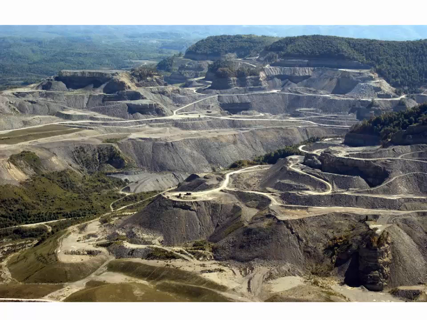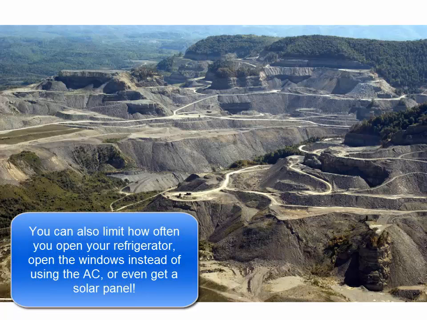You can see how environmentally destructive this actually is — they're literally removing the mountain. Any ecosystem that was once there or any species that relied on it is now gone. But again, this is a tough one. Mountaintop removal in West Virginia, Virginia, Kentucky, and Tennessee is done for coal, which provides about 50% of the electricity generated in the United States. Coal is in great demand here. What we can do as citizens is lessen our electricity use — turning off your lights when you leave a room is literally helpful.